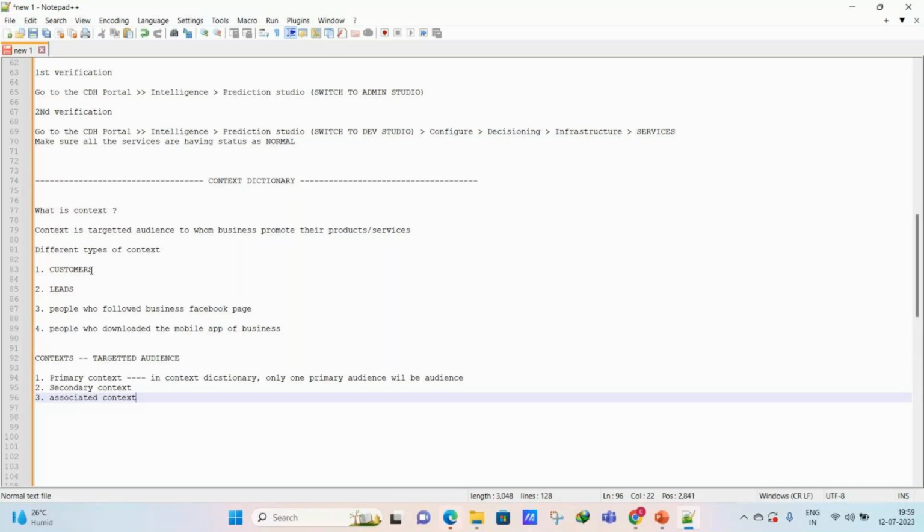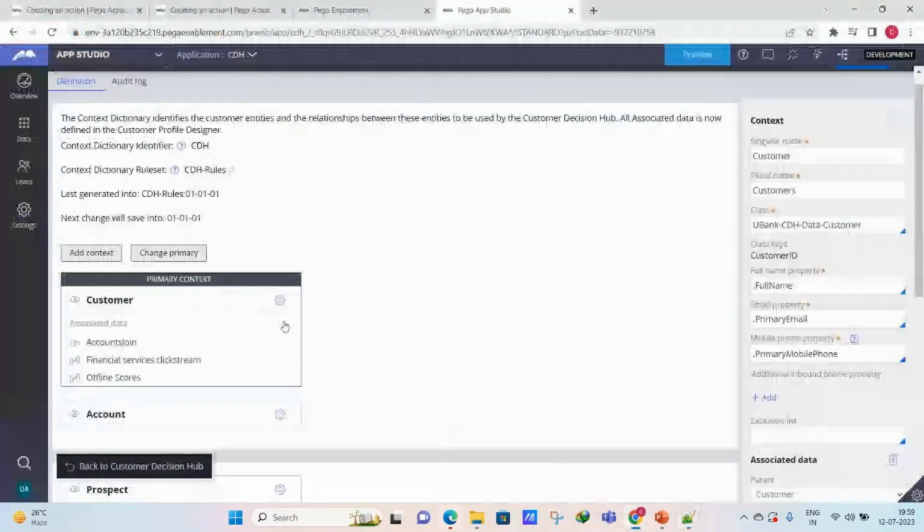Remember this thing. Even if you see the same thing here, I have primary context here, and I have secondary context as account. Let us say I want to add one more targeted audience, then I will click on this add context and add it. That's how I do it.